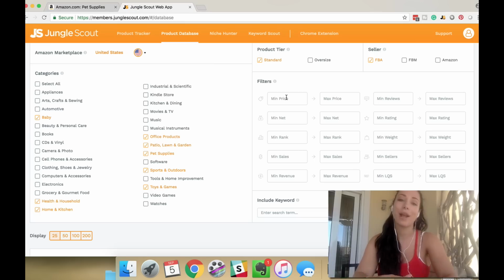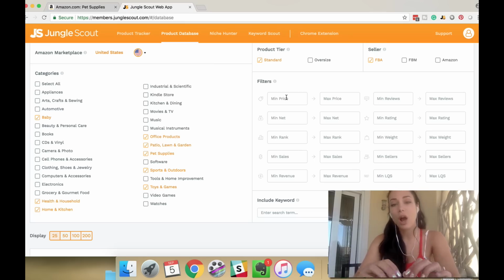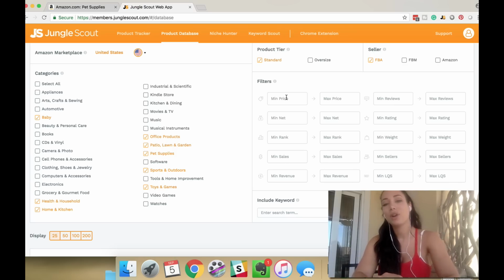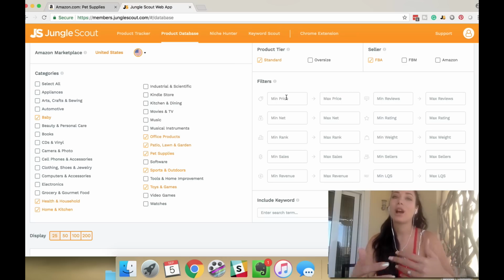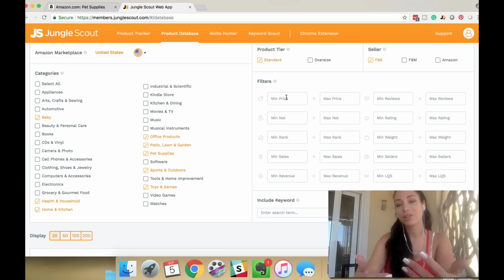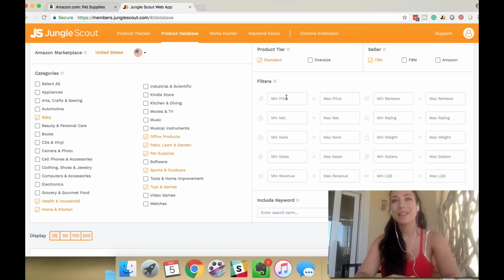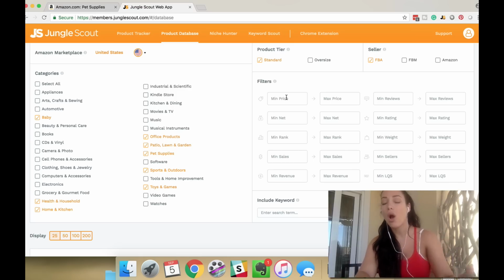Now, minimum price and maximum price. For me, I would not say to go under $19. And the reason for that is because FBA fees have increased. There are more fees associated to sourcing a product nowadays. If you're under $10, your product is considered an add-on item, which means that if someone wants to purchase your product on Amazon.com, but it's say $9, they have to purchase other products before they can actually check out your product.